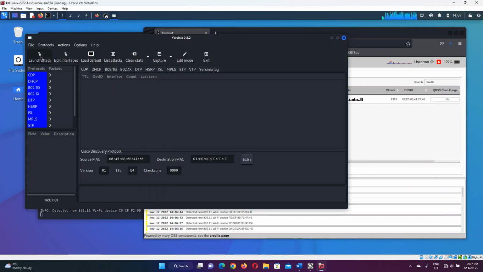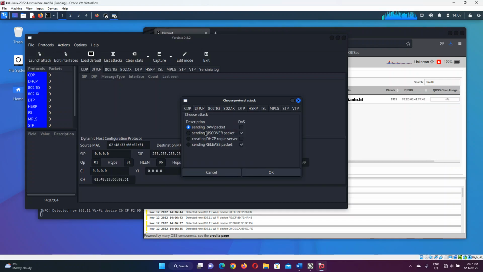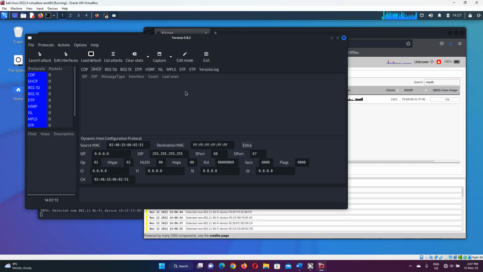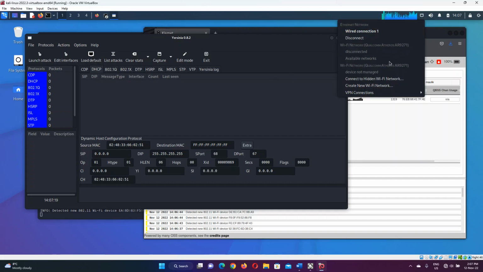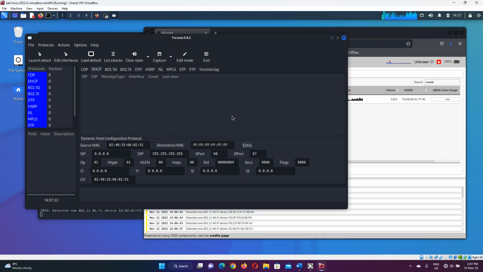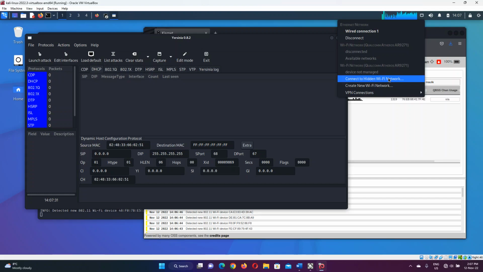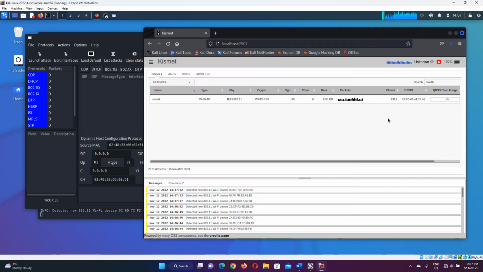So now let's start the attack using DHCP discover packets.